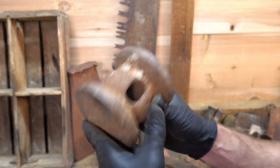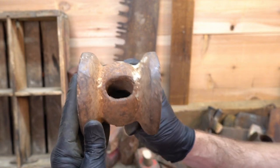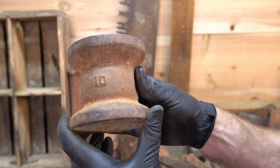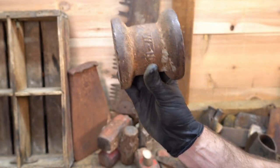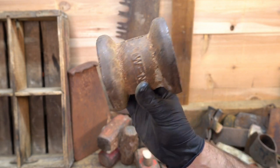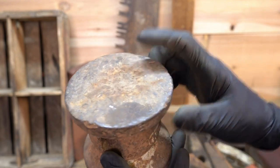Now this is a legitimate question — I'm not just fishing for someone to get into the comment section. What the heck is this? It appears to be the same size eye as a sledgehammer and it appears to be 10 pounds. It's got W-dash-N — certainly looks like some sort of hammerhead. I'm assuming to pound big wooden stakes or something. I'm not sure if those are cast marks on each side, or if someone just kept pounding on that.